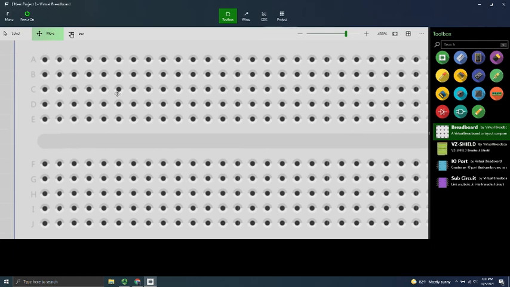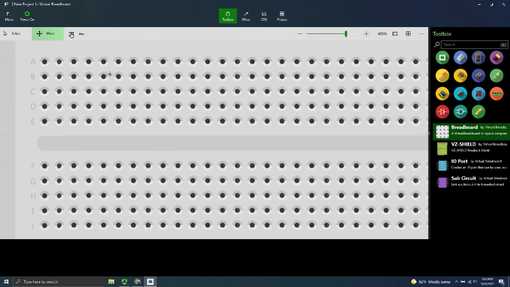So in other words, these sets of connections are separated from these sets of connections. They're not actually connected. If you were to look at an actual breadboard and tear it apart from the bottom, you'll see that you have these metal pin connectors that actually connect these 5 connectors together. And same thing here. These 5 are all connected together. It's like one piece of wire basically underneath. This is another piece of wire. Basically, it's just a clip. And they're all connected together. So if I put a piece of wire here and I connect another piece of wire here, it's basically like connecting those 2 wires together. They're junctions, basically, if you know what a junction box is.